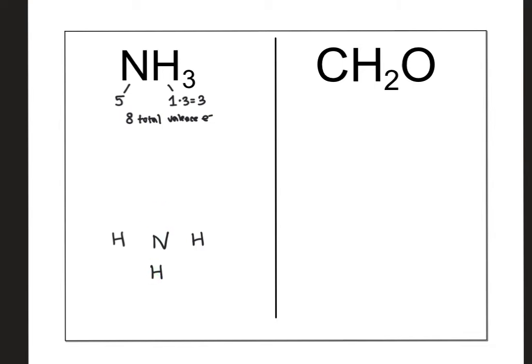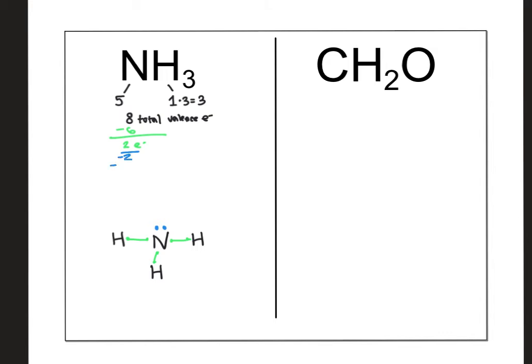Next step is to connect them with single bonds. So remember, in a bond, there are 2 electrons, 2 electrons. Whoop, that's a short one. So 2, 4, 6. So I've used up 6. So right now we have 2 electrons left in our piggy bank. We're going to fill the outer. Well, hydrogen, we said last time, is satisfied with those 2 electrons in the bond. So this problem, similar to the H2O, we don't need to fill the outer. That means we're going to use these last 2 electrons to fill the inner right here.